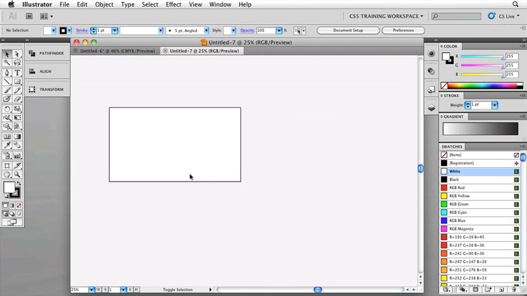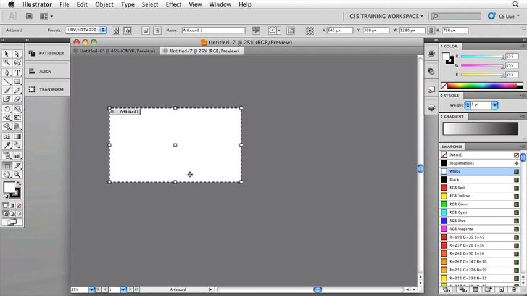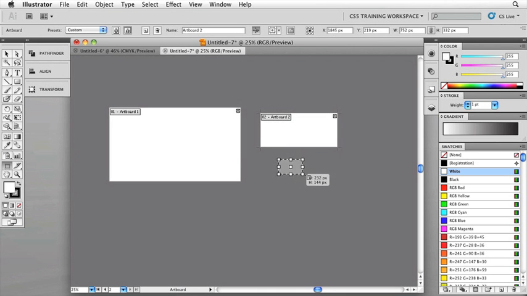If we now switch over to our Artboards tool, basically, you can click and drag anywhere to generate more artboards. You don't need to specify them at the start. So anywhere over here on the right hand side, I'm going to click and drag and create 2 new artboards of completely random sizes.